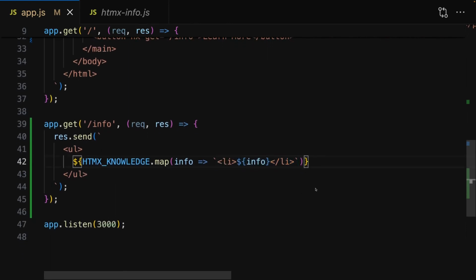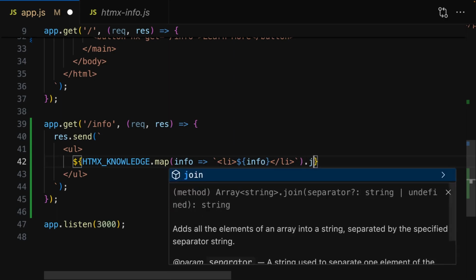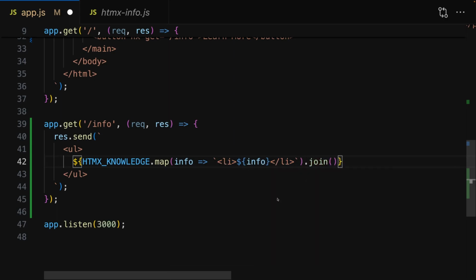And I want to convert that array, which contains multiple pieces of text that have these li tags. I want to convert this array to one long string so that I just have a string that then includes multiple li items. And I can do that by calling join on the result of calling map, and I'll join these elements with an empty string so that they're all concatenated into one long string and I have no symbols that would separate those different elements. That's the quick and easy fix for that.